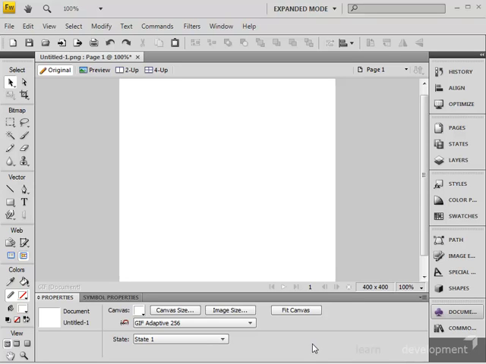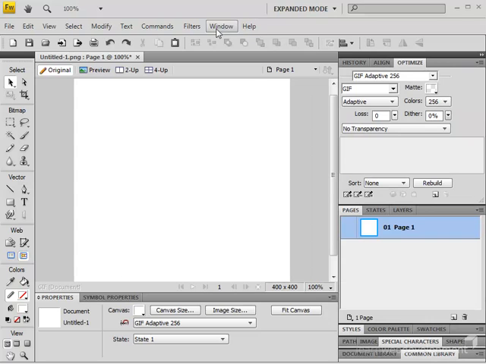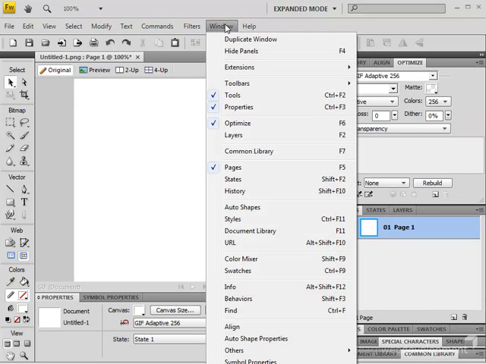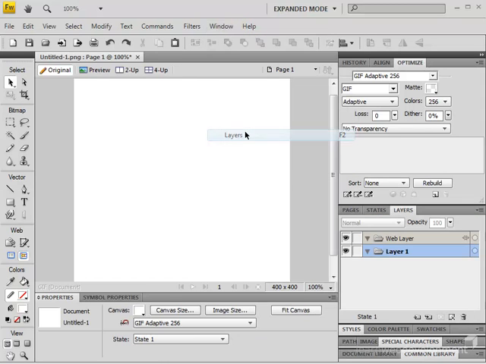One thing you will need to remember is that anytime you close a window or can't find a window, you can go to the Windows section up here in the top nav, and you can see all the different windows. If for some reason they're not showing up, you can click on it and it'll open up the window that you need. And that should cover the workspace.